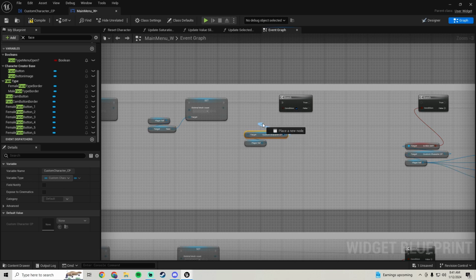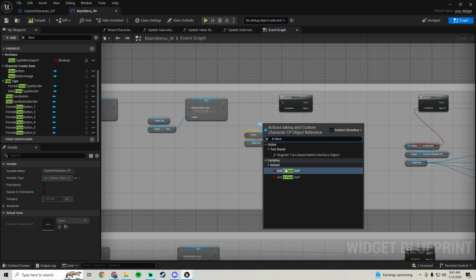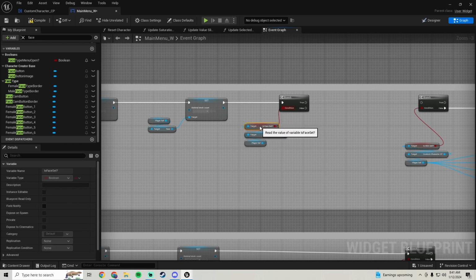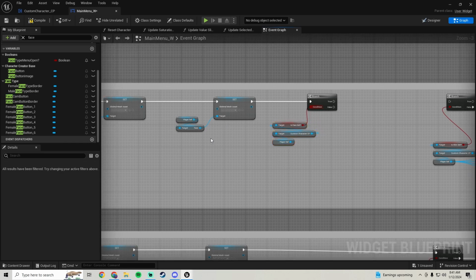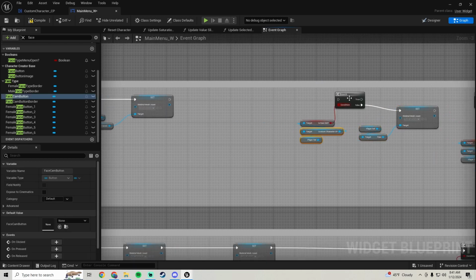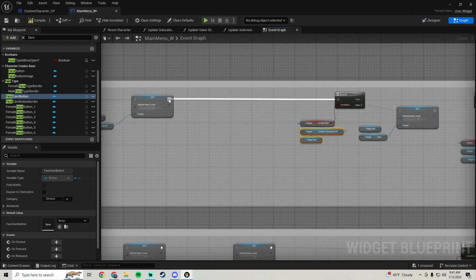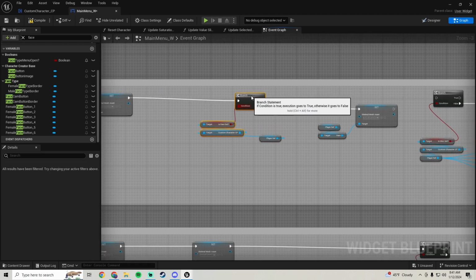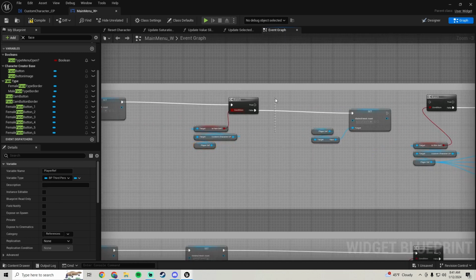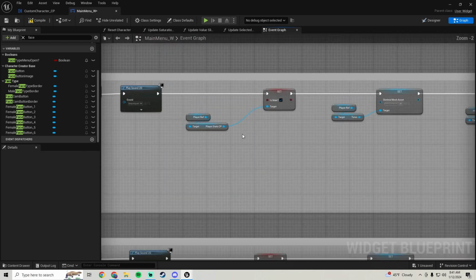We're going to see "is face set" right here. And we want to move where we're setting our face right here to here. And if our face is not set, we're going to set it to be our base face. We can just hook that up like that.